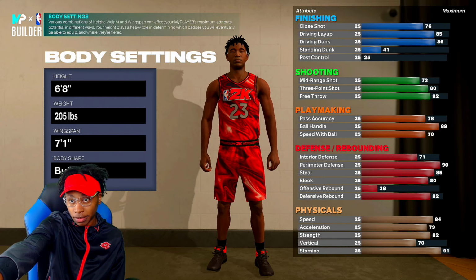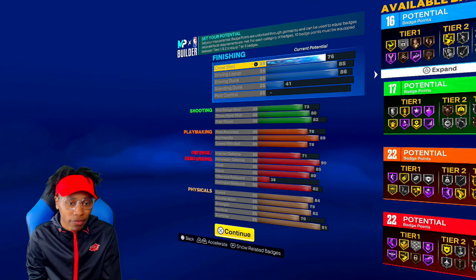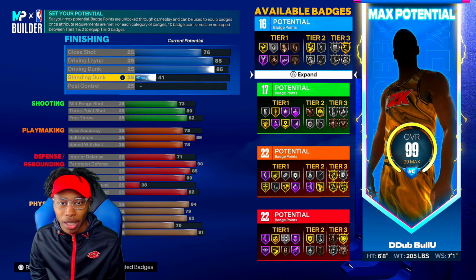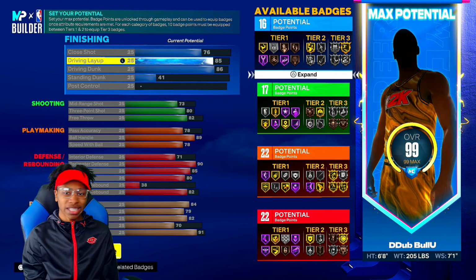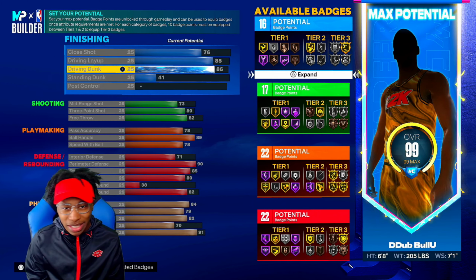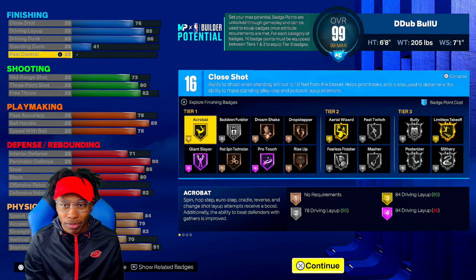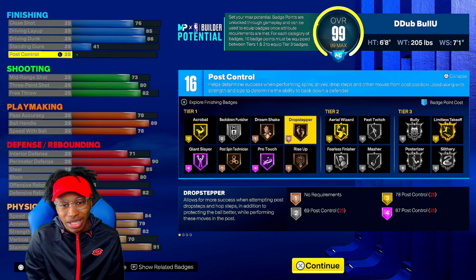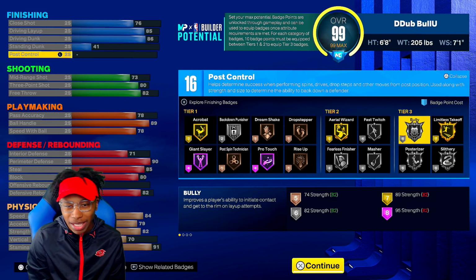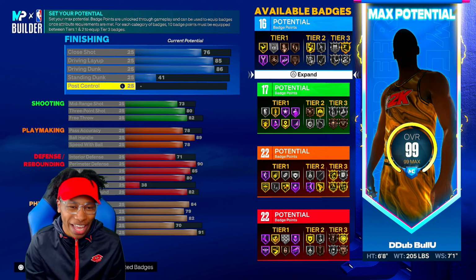Because as you can see, that's the attributes and stuff right there on the right. Y'all can just see that, but I'm going to go ahead and hit continue anyway. But yeah, like I said, I did it already. We had a 76 close shot, 85 driving layup, 86 driving dunk. You get 16 available badges, and you already know we gotta make sure we have enough for the bully badge. And see, I ain't even get to the strength yet. I'm talking about the bully badge. You gotta make sure you have that.